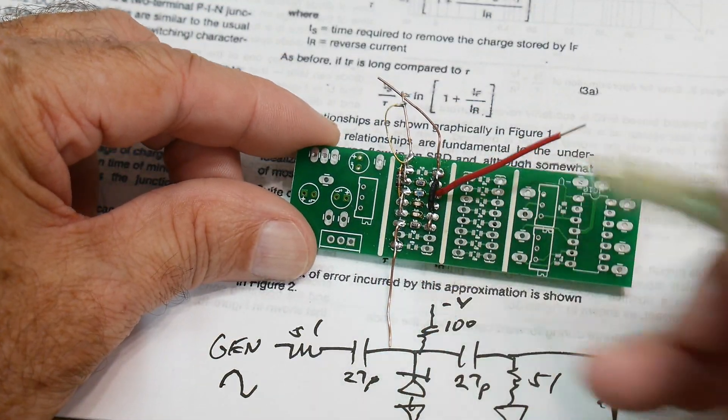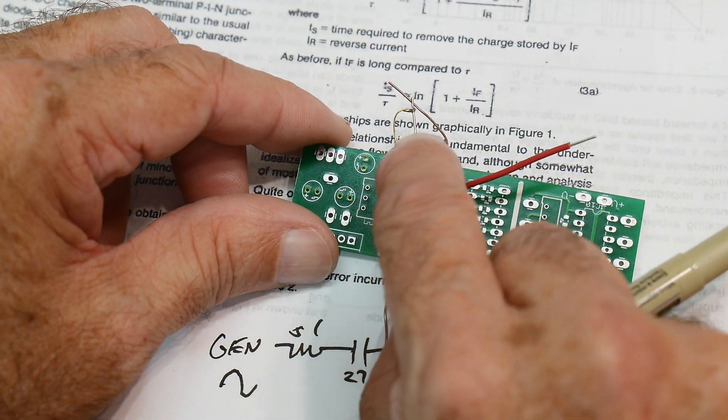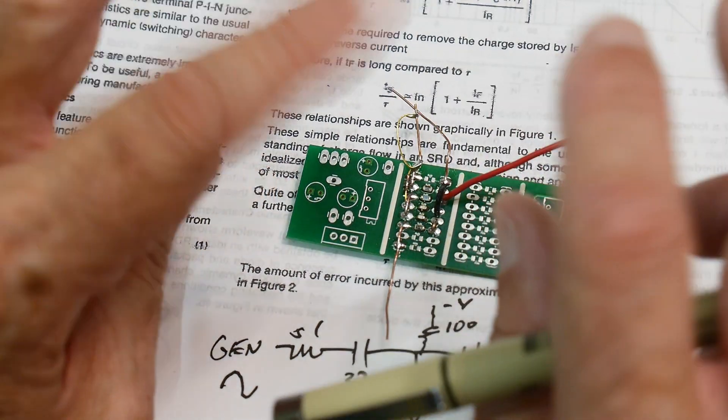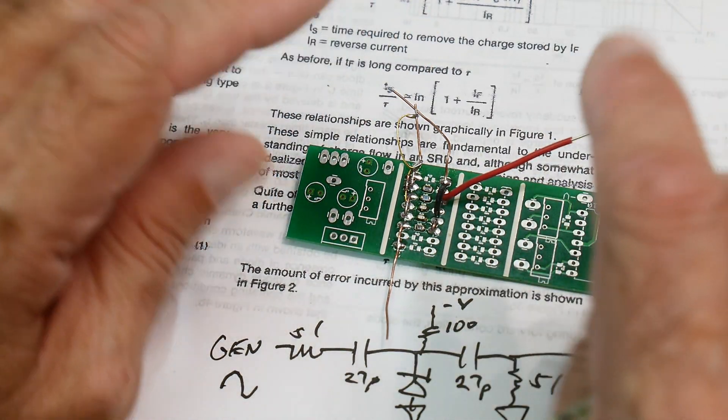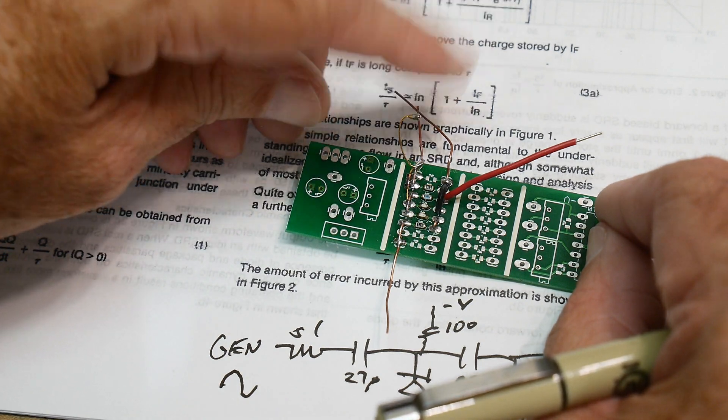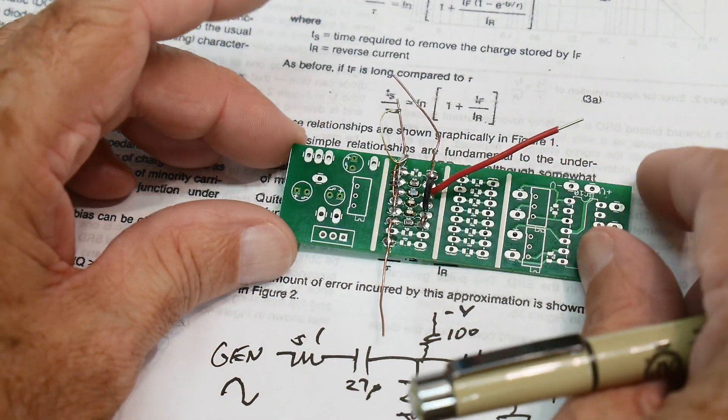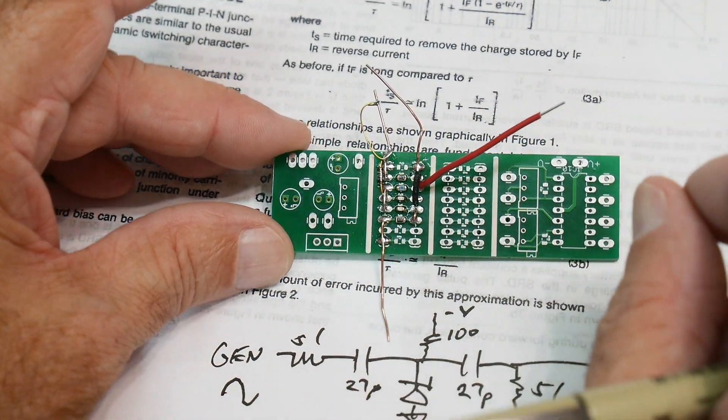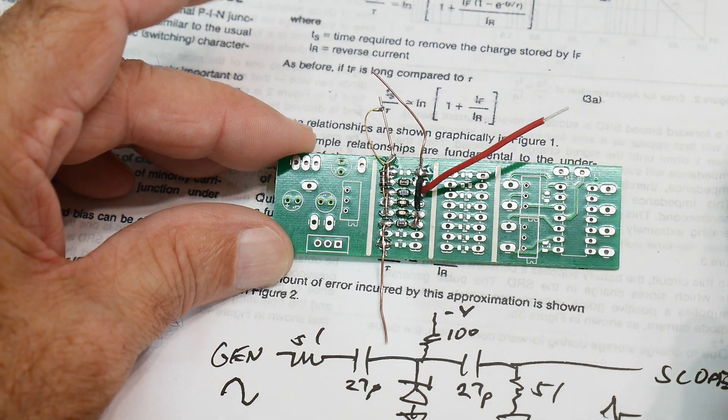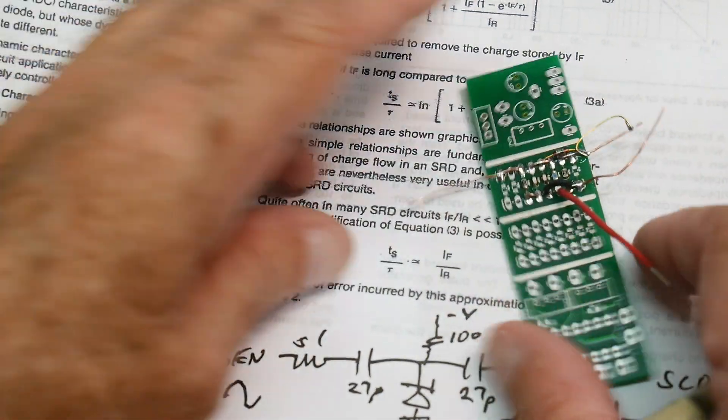I tried to make it small and everything, and I have the scope probe in there, so it's zero ground lead length. The scope probe fits in here, and touches ground on this, and touches the output on this. And so there's minimum ground length. And then this is where the bias comes in. Alright, let's go take a look, see if it works.